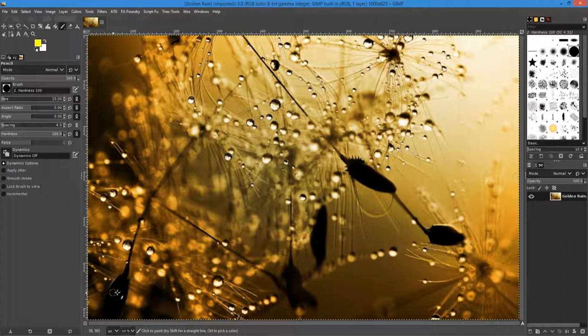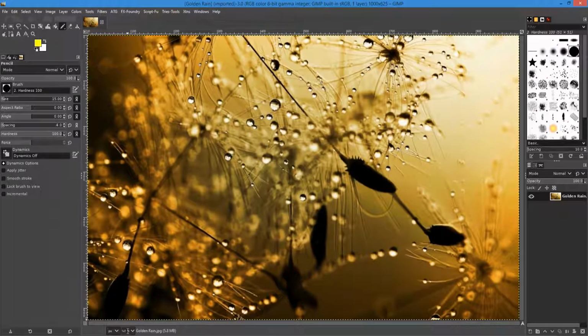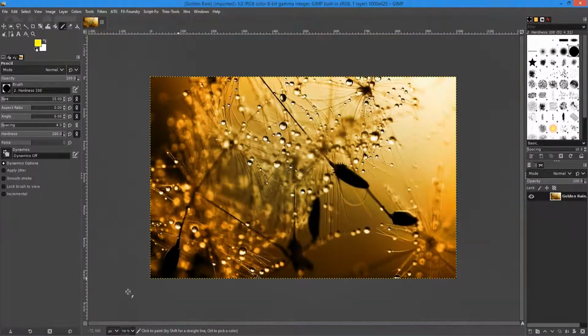The second number is the amount of magnification that the image is displayed on the screen. Right now this one is 141%, which is kind of an odd number, but simply because of the size of my monitor, the way I have GIMP set up to display the canvas, and the size of the image, it needs to be magnified 141% to fill the canvas. If I drop back to 100%, it will simply appear smaller.